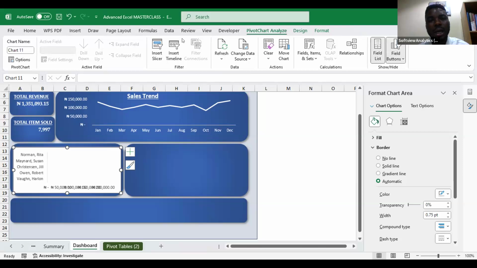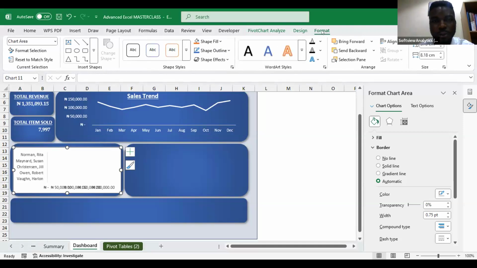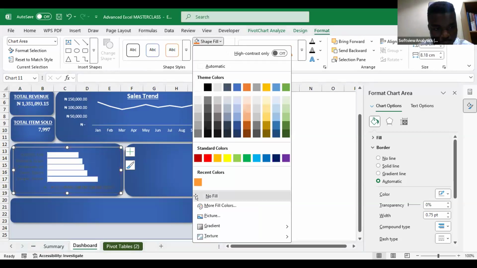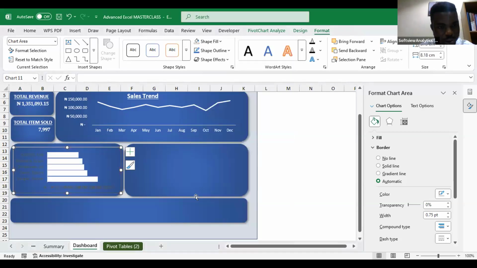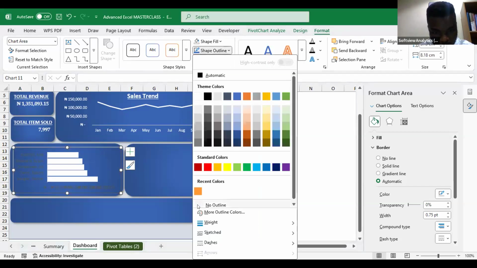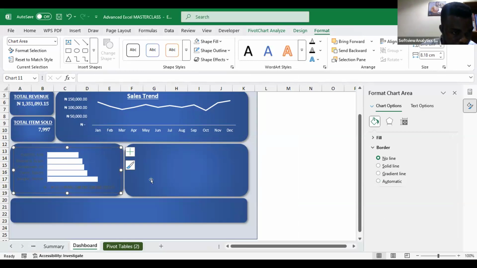And then, I told you when you're on the chart, some new tabs will come up, right? Then I can come to format to change the color of that tab. This is format, and I can come here to say no fill. So I've taken the fill away, so I can see the white showing. I don't want that line also, so I will remove the line, no outline from there. But then the other concern, the labels here, they are black, and I need to change them. So it's not an issue.